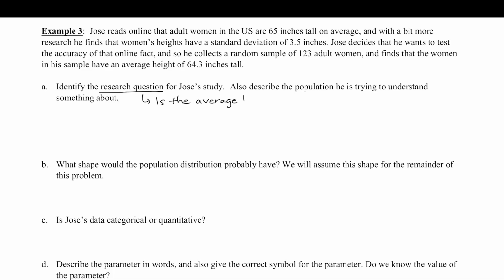All right, so the research question for Jose's study is the average height. This is of all U.S. women. This is about the whole population. 65 inches, right? So the population that he's trying to understand something about is all U.S. women, not just the 123 women in his sample, but all adult women in the U.S.